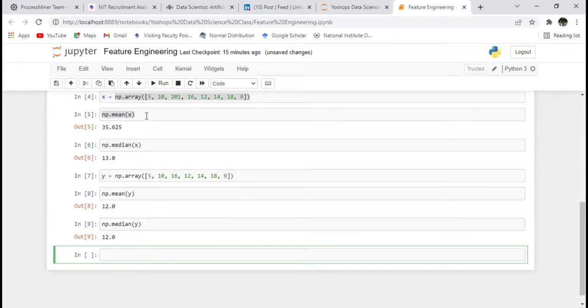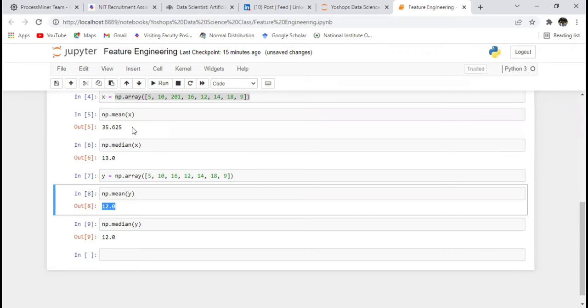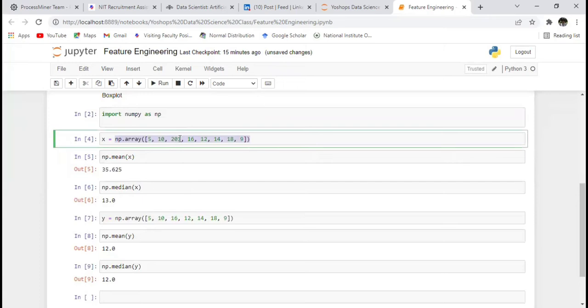Can you see? Without outlier, the mean is 12, right? Because of that outlier value of 201. 201 is the outlier. Can you identify? Rest of the other values are 5, 10, 16, 12, 14, 18, 9, right? 200 is far, far away from these values.